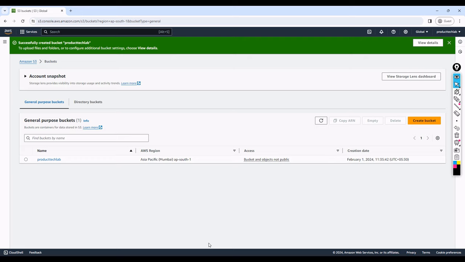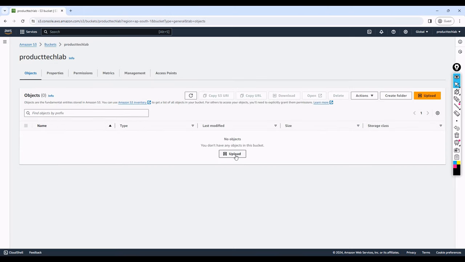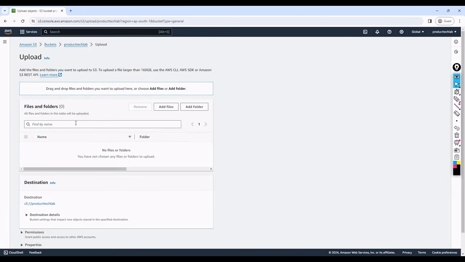Now I have created the bucket. Once the bucket is created, I just select it. If I want to upload anything, I can upload any file.